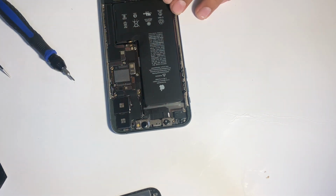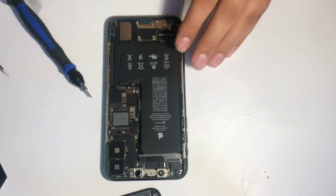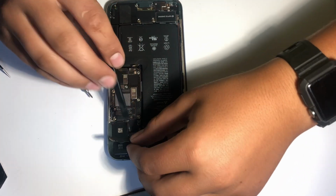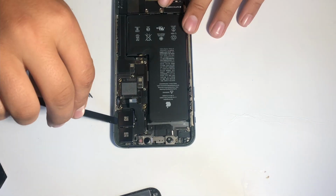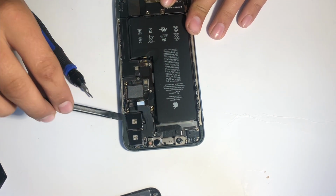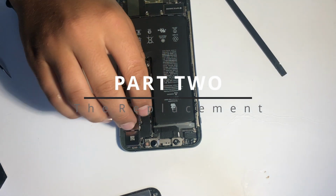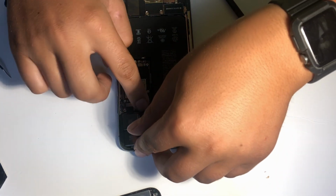Once that's off, I can just pop off the 3 connectors for the 3 cameras, one of which is actually hidden under the other ribbon cable. And after those are all off, I can just lift the camera right out. So then we can go ahead and just pop in the new camera module and connect the 3 ribbon cables for it.